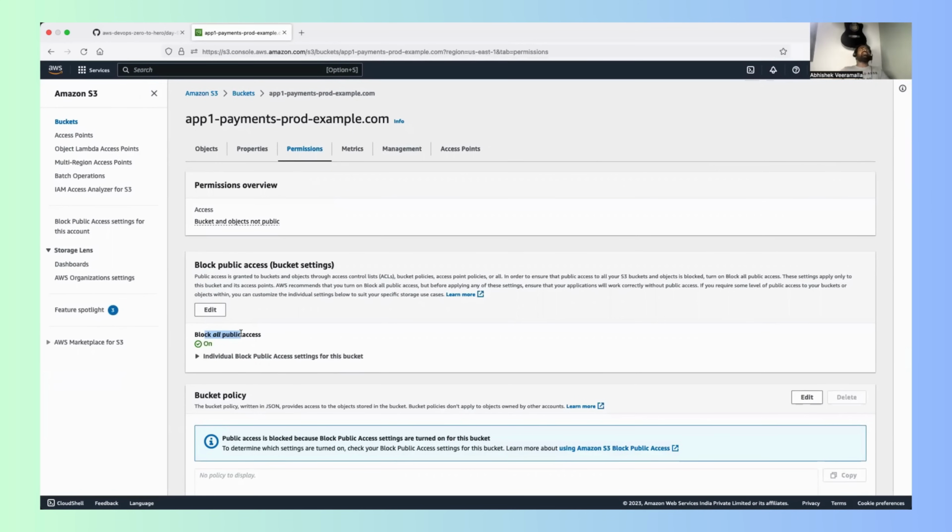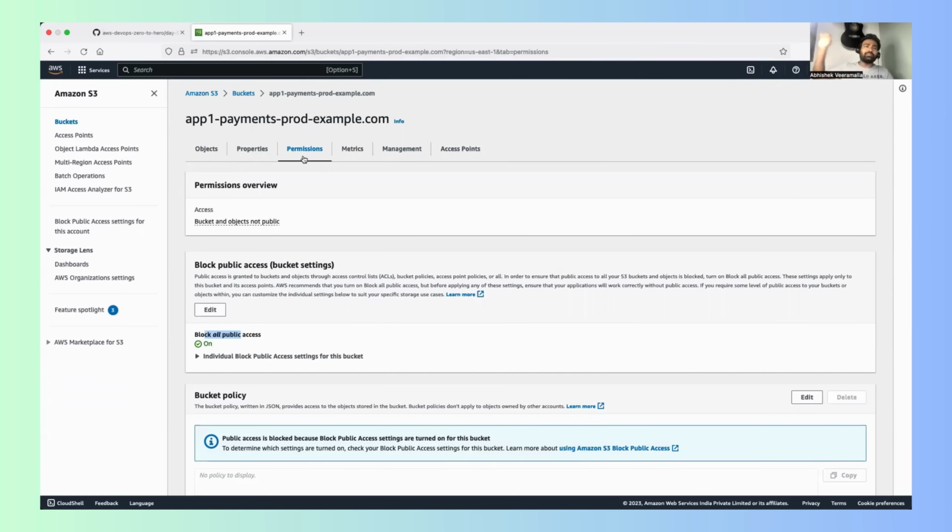So let's say that you are a DevOps engineer and you want to store some very sensitive information of a specific project. And you want to say that even if people from other projects have access to S3, like in their IAM policies, it says S3 all. So they can access every S3 bucket, but I want to restrict them specifically for this bucket because this bucket has sensitive information. How will you do that? By using the bucket permissions.